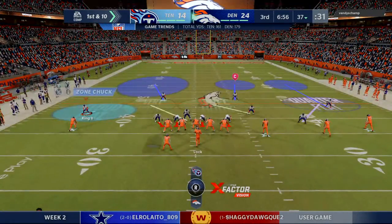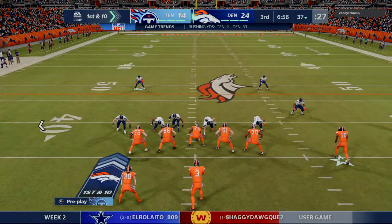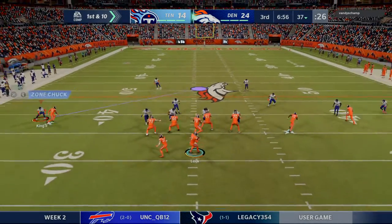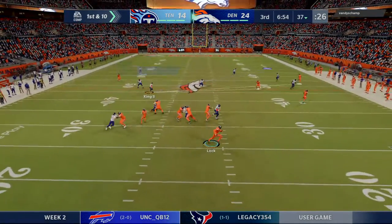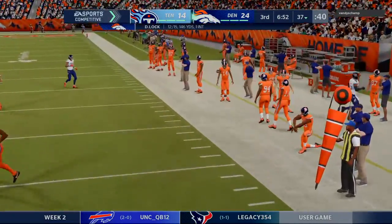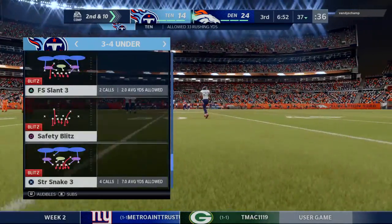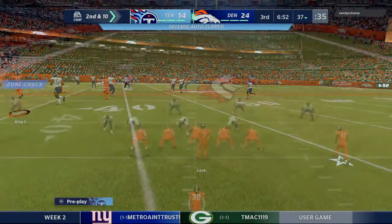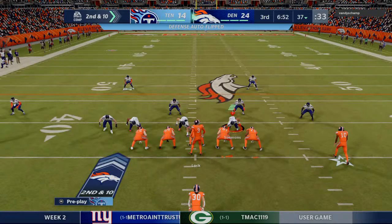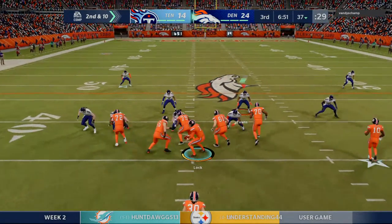Denver offense at the line, ready to go. They built a good first half lead. Now they have a chance to add on to it. And what I'm thinking is that the offensive staff spent the entire halftime just working with them on, here's what we think they're going to do to attack us in the 2nd half. Nice first half that we've had, guys, but be prepared for some change-ups. We're going to see them when we kick it off in the 2nd half. See how they handle any adjustments that might be made defensively.